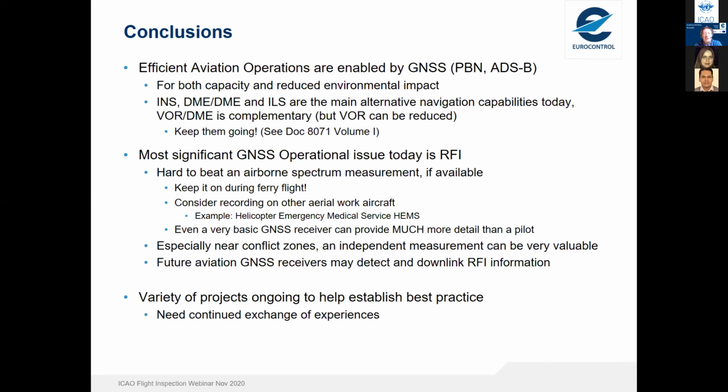We need to continue to exchange experience on that, and for sure some of the presentations tomorrow will probably address some of that. The idea, though, is that we don't start building a whole monitoring system on the ground that covers the Earth with monitoring systems on the ground, because the whole benefit of GNSS was that it's a space-based navigation system. So whatever we do, it needs to be balanced and it needs to be complementary in a reasonable and sensible way.